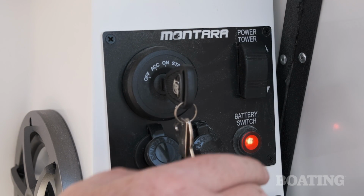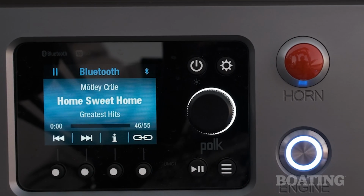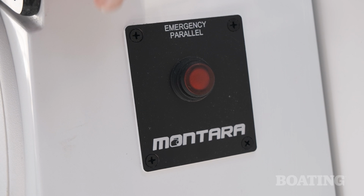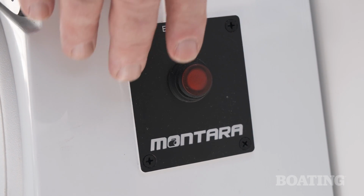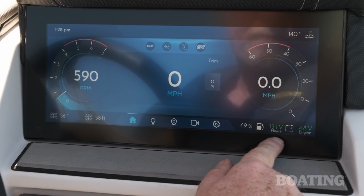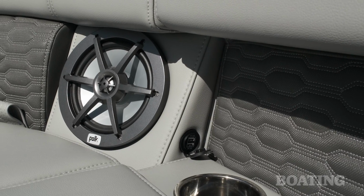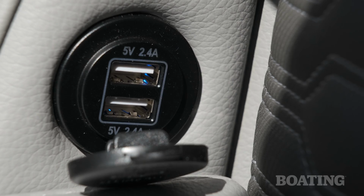At the helm, there's a push-button battery switch, so you don't have to go rooting around in a bilge to turn the batteries on. And if you have too much fun at the sandbar, leave your stereo on all day and you draw your batteries down, there's also a push-button battery parallel switch that will enable you to have emergency start capability if the batteries were to get drawn down during the day. And on the standard 12-inch display, I can see the charge of both batteries. That's a unique feature as far as I know. Another neat feature: the Naxos boasts 11 USB charging stations all around the boat.